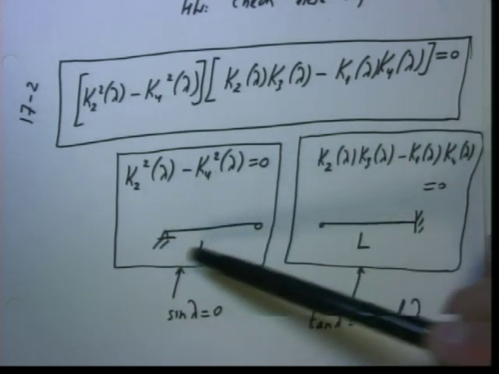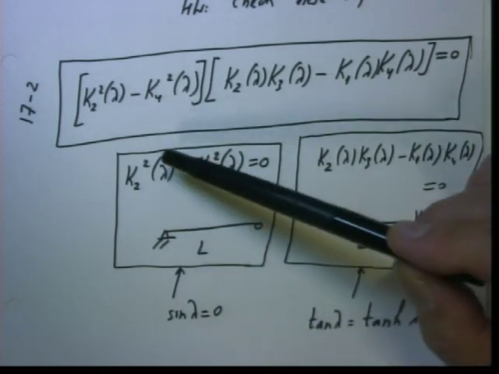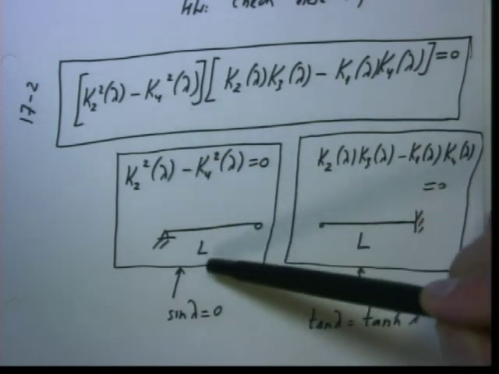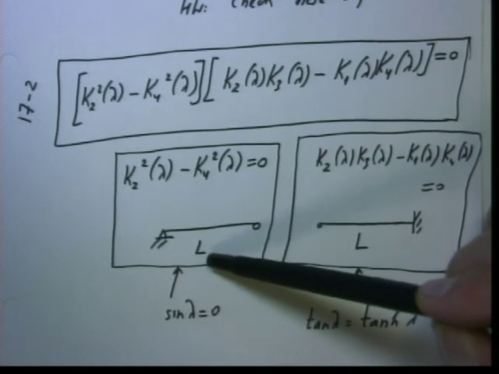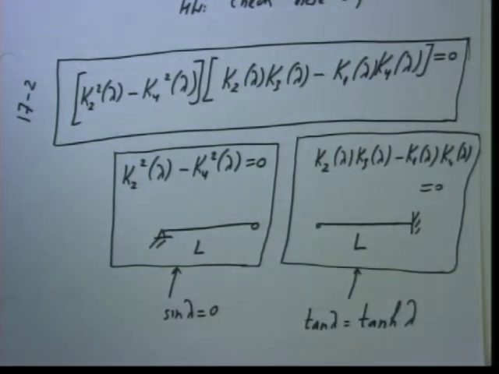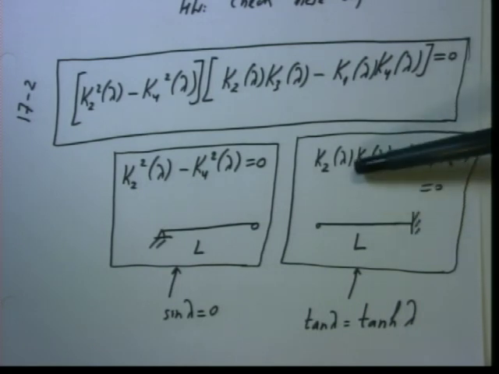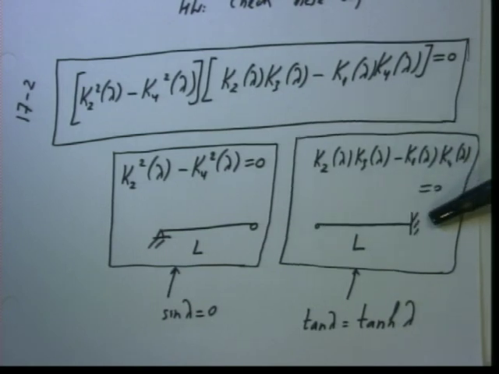That is an equation for a simply supported beam of length L. This is the frequency equation for a simply supported beam of length L. Please check in your notebook when we did simply supported. And this one, K2, K3 minus K1, K4, is nothing else but the frequency equation for a simply supported clamped beam. And you did this, I think, either as homework or we did it in the class.